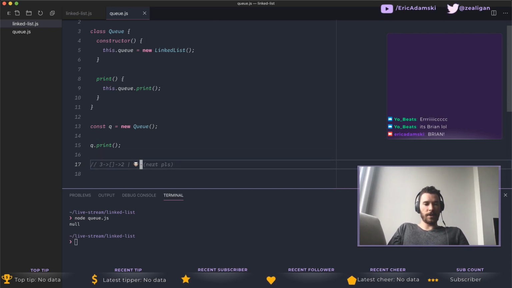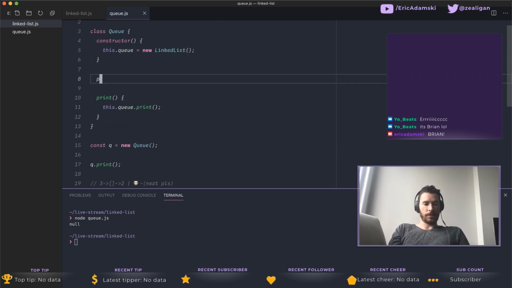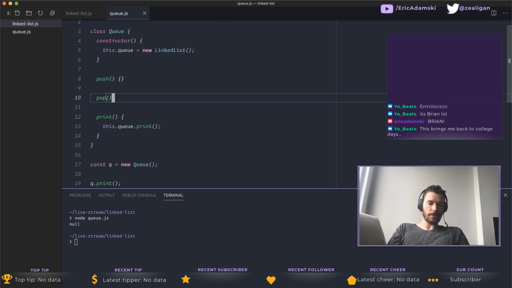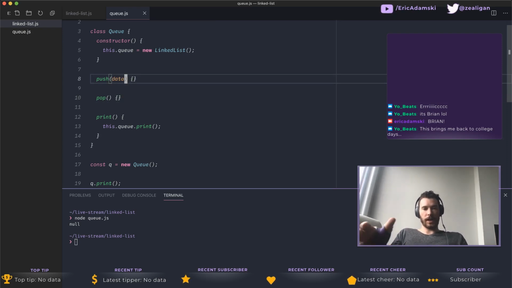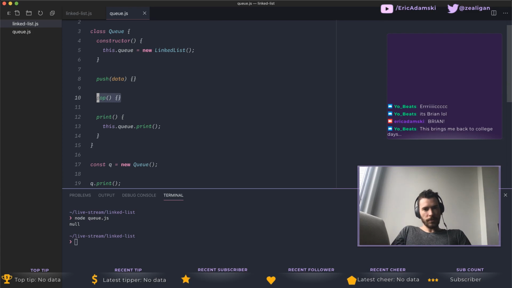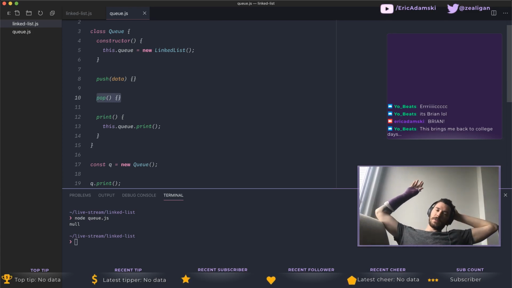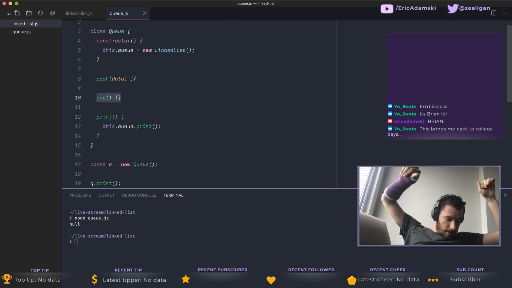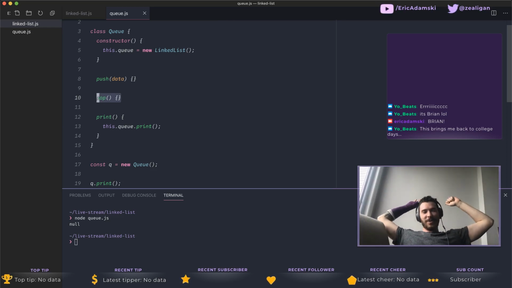I'm going to leave this diagram up here because it makes absolutely no sense, and there's a cow, so let's leave that there. The operations are obviously add and remove, or push and pop. We can implement those as a queue, so push, and then pop. Pushing has to take some data, obviously, because we want to put some data in the queue. Popping does not care. There's no index. We can't remove specific items, and we can't get specific items. Brings me to the college days. Yes, Brian, that's the whole point.